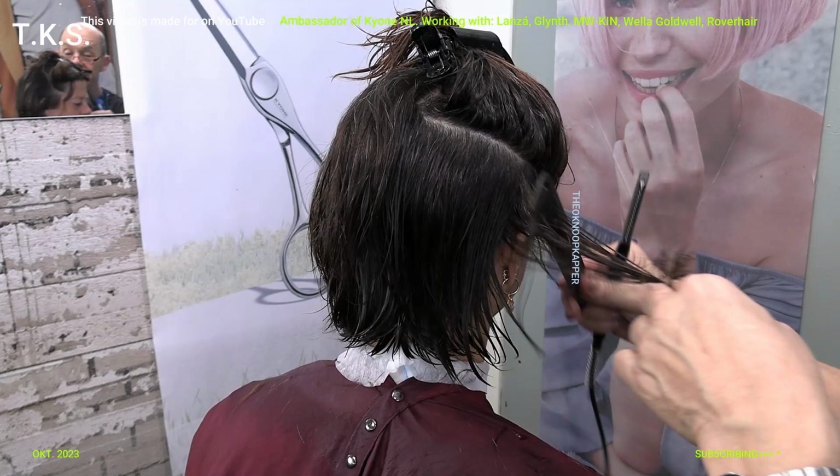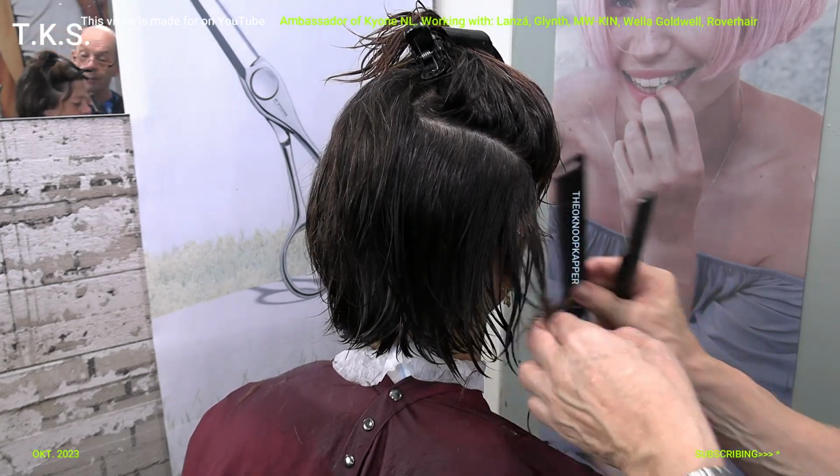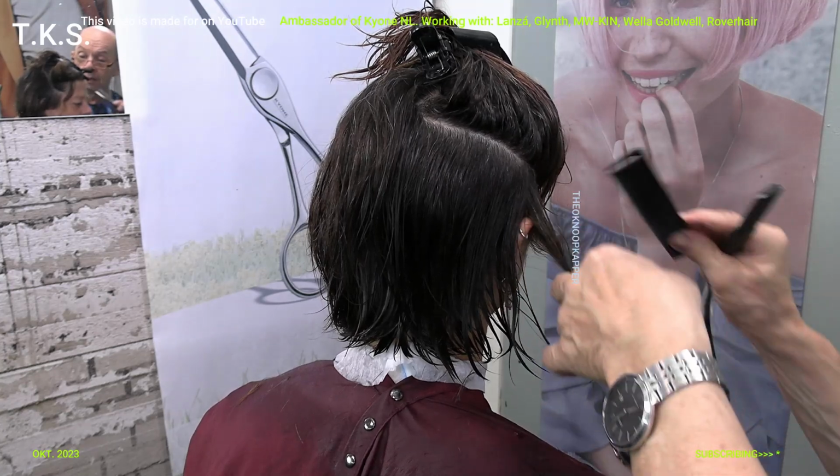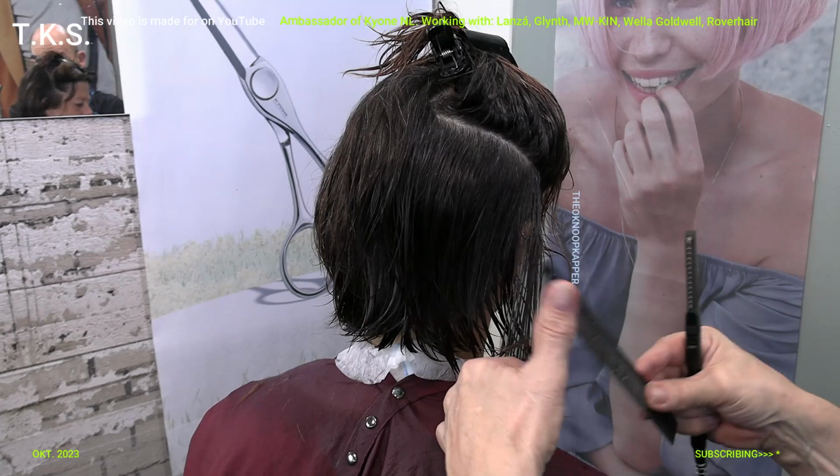Always watch at the lines of the chin. They're very important when you create a bob. Make sure all the lines, also behind the ears, are on the line of cutting.